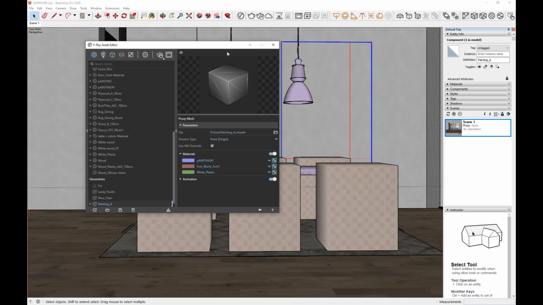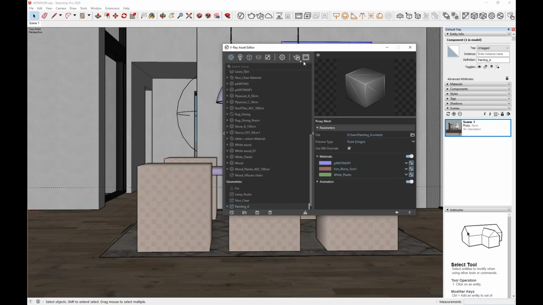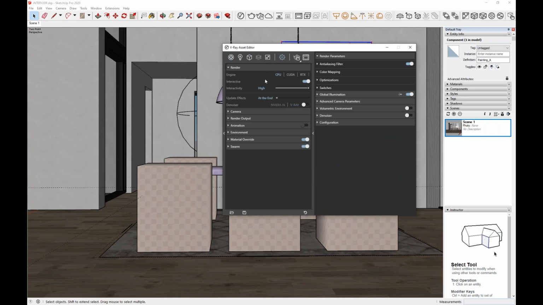I just have a quick question I missed from the beginning from Jonathan Clayton. Sorry about that. It's a super quick one. Is V-Ray a GPU renderer? Well, thank you for that question. It's a really nice question.